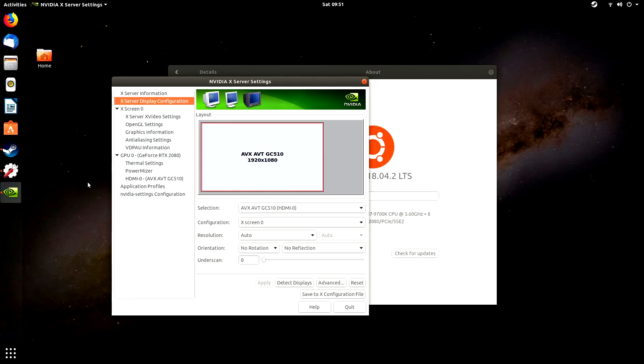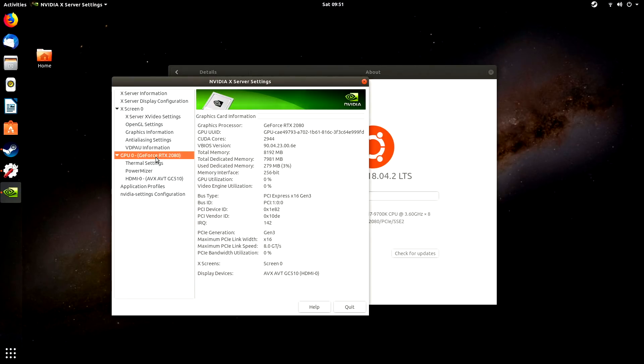I'm running 1080p right now — I was actually running this on a 4K screen when testing at home, but the screen recorder is limited to 1080p, which is fine. You can see more detail about the video card here — go ahead and pause the screen if you want to take a look. Out of the box, the Nvidia driver was already set up for me, so I didn't have to tweak anything. All my games just worked out of the box, which was awesome.